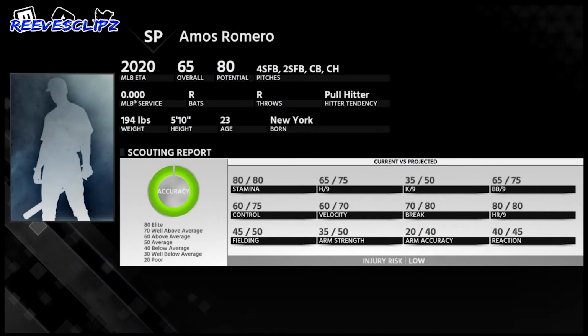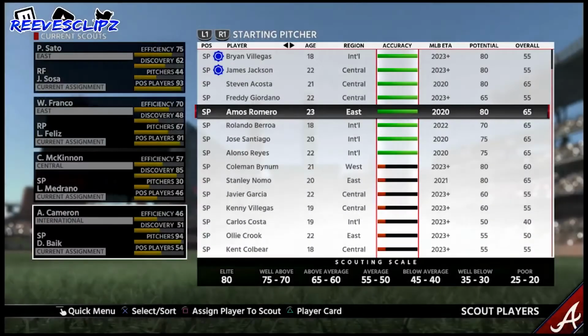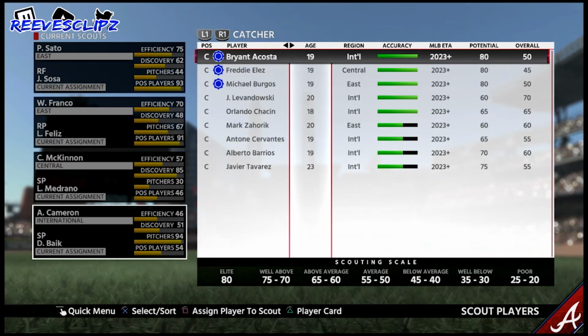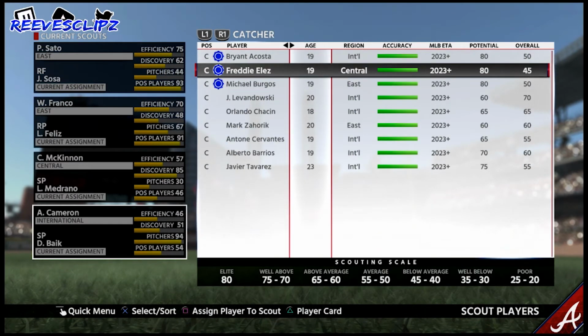That is not 100% accurate, as you know, but you can take a look at his stamina, all that good stuff. I don't know, I just love it. I love the whole aspect of all of this. You can come in here. Let's see who we got here. Closing pitcher. We don't really need that. This is what we need.